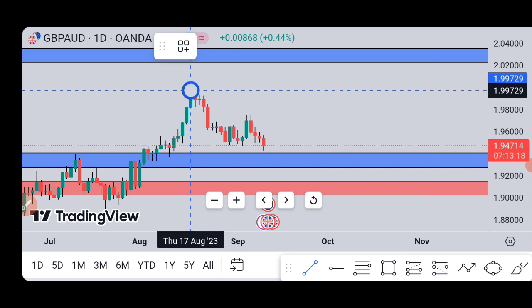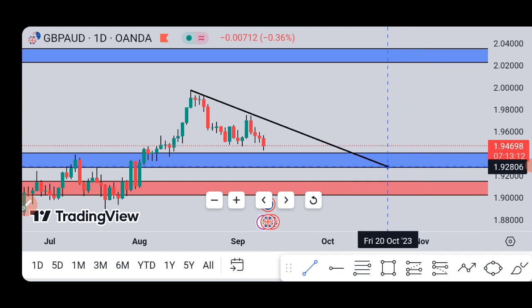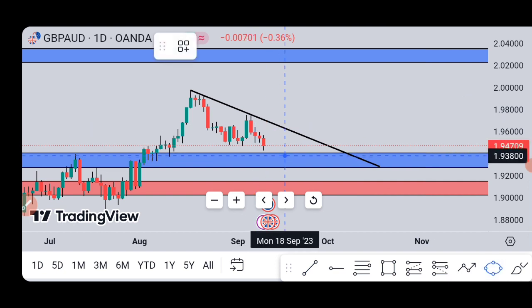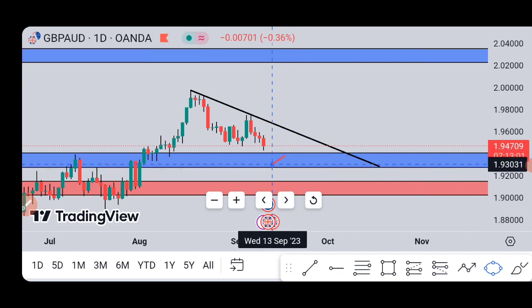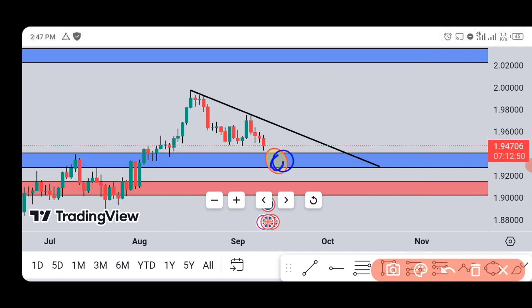But I have another entry strategy which has to do with psychology. If I see a rejection inside of this 50% retracement level, inside of this zone, if the market comes into this zone and I see some kind of price action movement with candlestick formations on the 4-hour time frame, I will enter early, then accommodate all these moves before the market breaks out and continues to move to the upside.